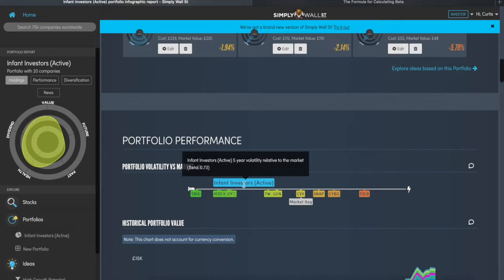So what that is in effect telling me is that, Curtis, you have played it quite safe with your portfolio. It's not as risky as you may have thought you are. I thought I was a bit of a risque person. Turns out I'm not. The data proves that I'm not actually as risky as I thought I was. So I might need to throw some high risk stocks in there. No, that's not really how you use it. But generally speaking, it's telling me that my portfolio is quite safe.